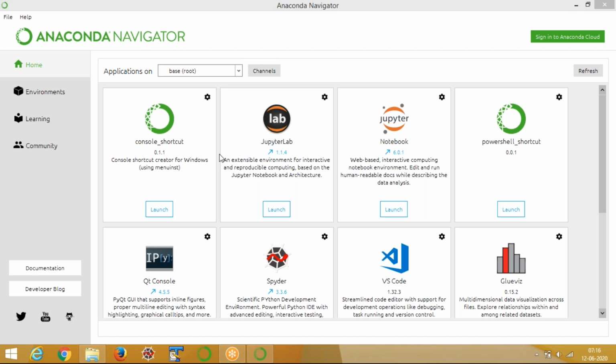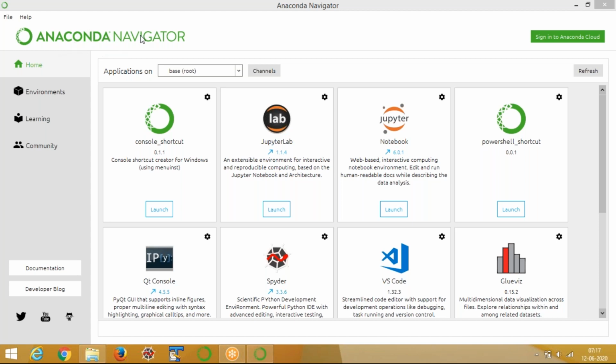What is IDE? It is where you can write your code, a script, on a notepad kind of thing. That is what is called an IDE, an integrated development environment, only for writing code. For that purpose, people who are learning a normal Python course use PyCharm. They install Python, install PyCharm, and run the program. But when you want to become a data scientist, the best option is going with Anaconda.